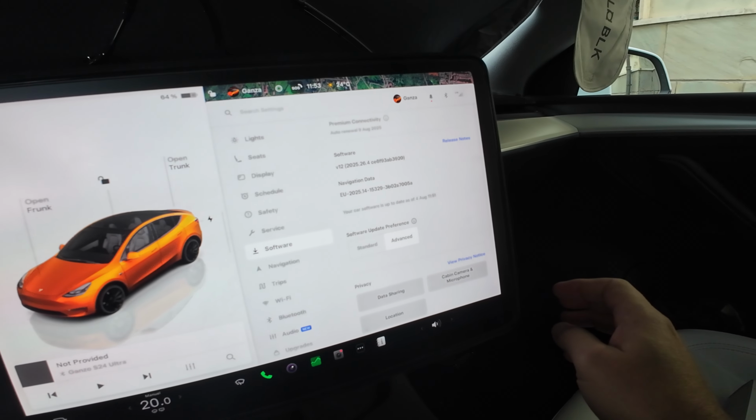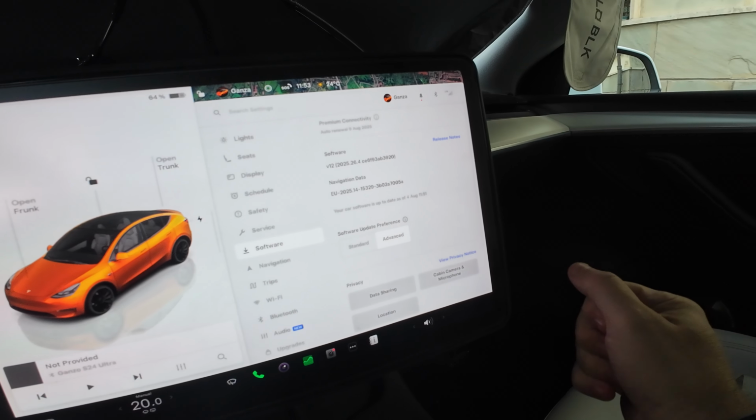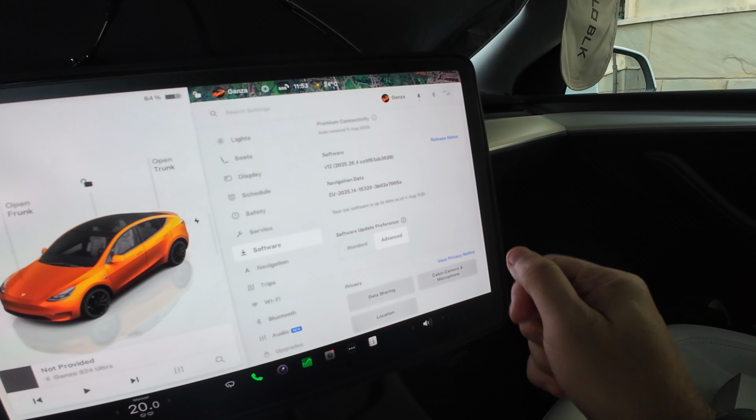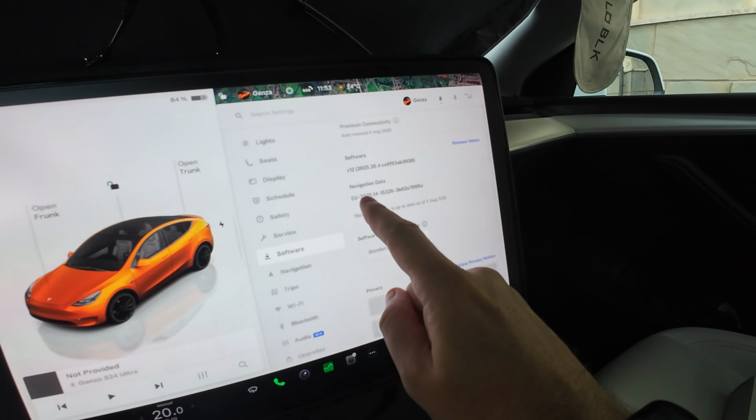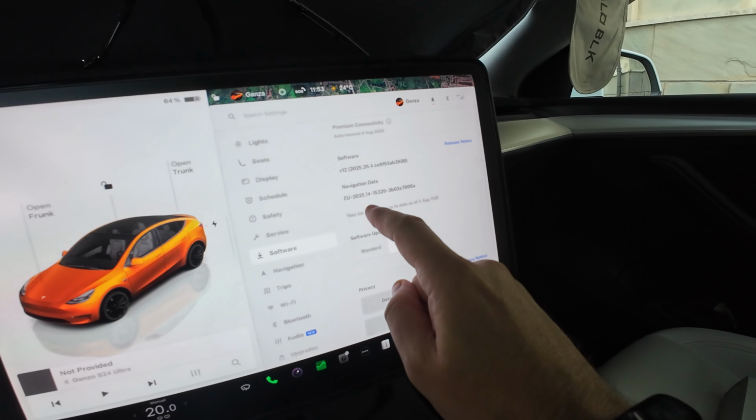So unfortunately I made a mistake, so I'm making this video to correct myself. The navigation data for EU is the 2025.14. And the other thing is, my guess is my Wi-Fi downloaded it overnight, maybe 2 nights ago. No, the 4th. Oh no, the 4th is today. So probably 2 nights ago. So I'm not sure what changes.